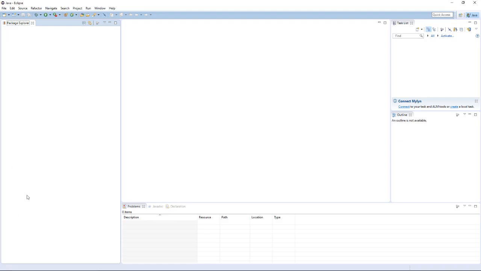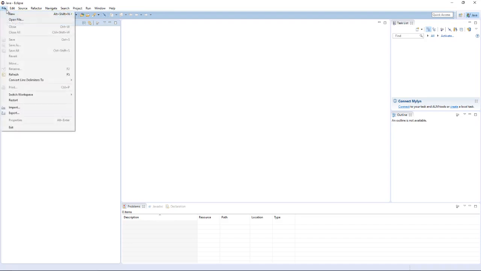So over here on the left, we call this our Package Explorer. This is going to show us all the contents of our files. Basically, this is like the window in BlueJ that shows you all of your classes. This right here is going to be our editor. So in BlueJ, we have to switch back and forth between the two of them. In Eclipse, they're right in one application.